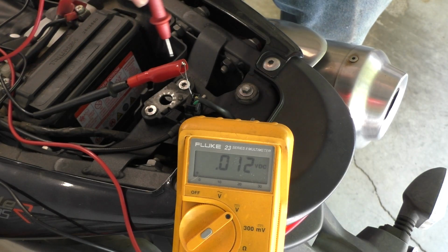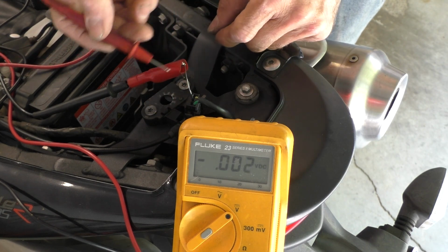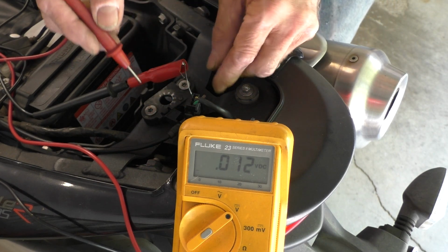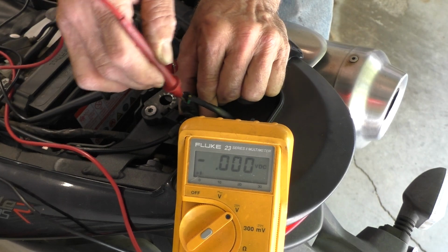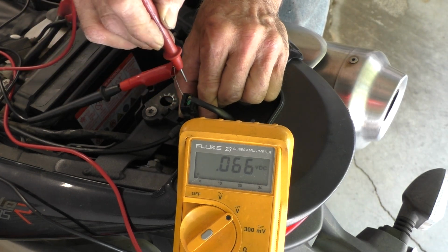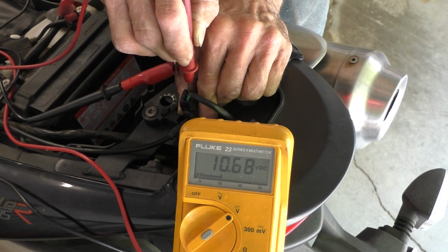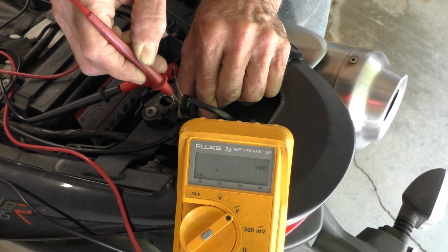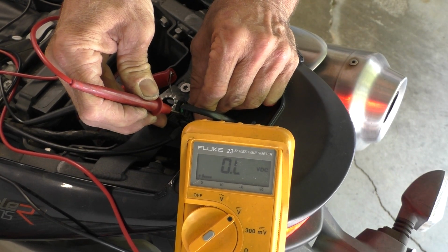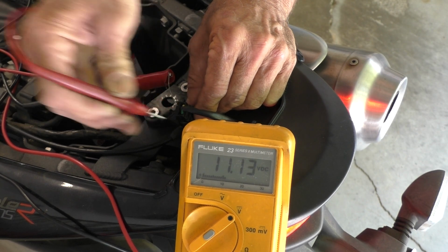Okay, I have tapped into the connector for the rear brake light, and I've got a paper clip shoved into the ground wire, which is black. That kind of makes sense, I guess, on a Triumph. The key's turned on, and let's check. Let's see, I got a green wire. Let's check that one. And that doesn't show anything. Yellow wire shows 10 volts. So my battery's a little low. Anyway, 10 volts on the yellow wire. Green wire is nothing, but let me step on the rear brake lever. There we go. The green wire is the one I want. That's the one for the brake lights.